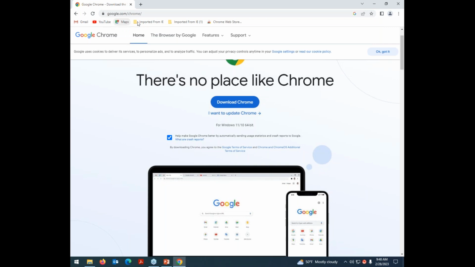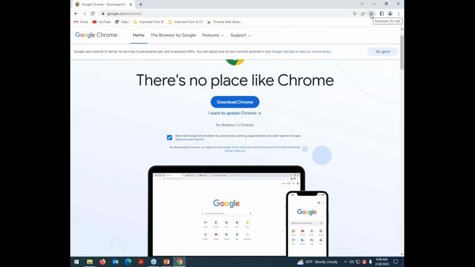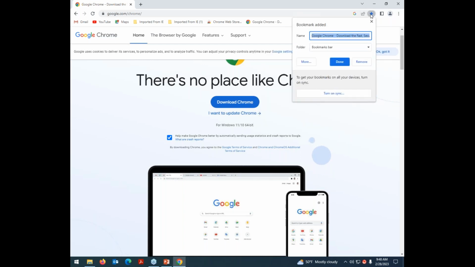All of these buttons down here are actually bookmarks as well. And there are a few different ways you can get to the bookmarks. The most common way, at least the way that I get there, is I click on these three little drop-down dots, and then I go to bookmarks. From there, I can look through all of the bookmarks that I've made, and I can go pretty much anywhere I've bookmarked directly. To bookmark a page, you just hit the little star icon and then name the bookmark.